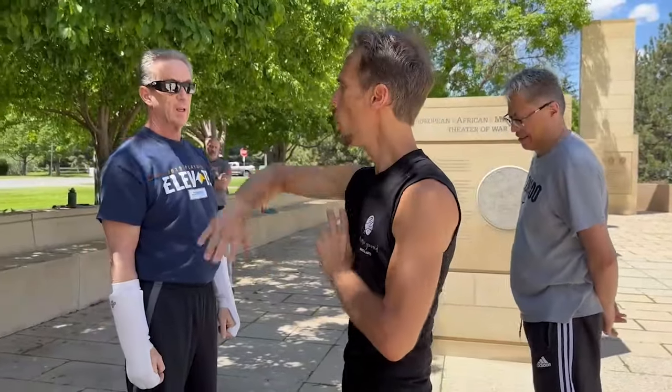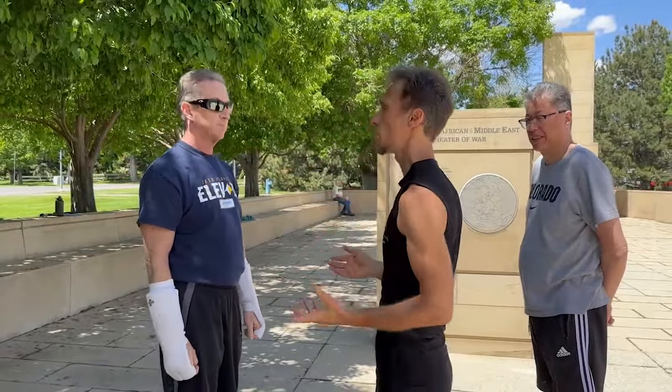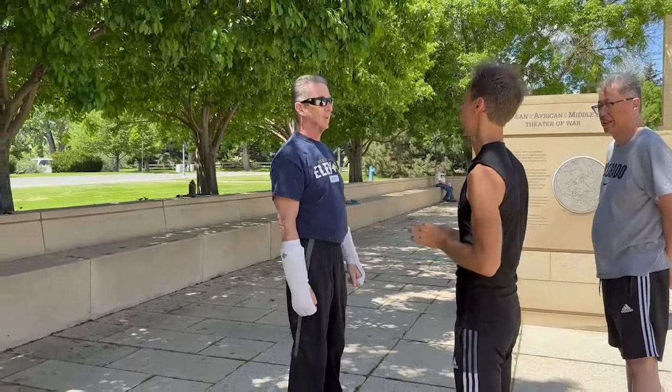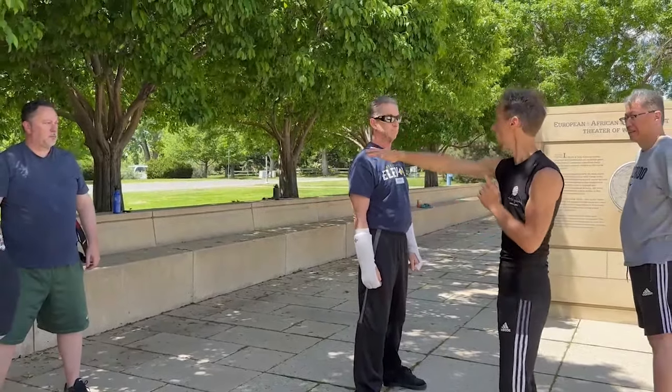So don't hit here and then bring this one forward and then bring it back. There's too much time wasted. Use the hand that's forward. If you stay on one side a few times, that's okay, and then you switch to the other side.